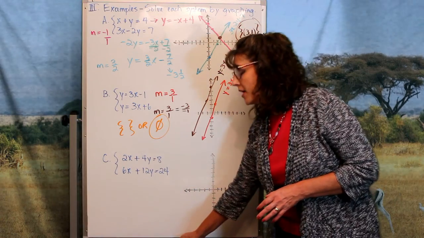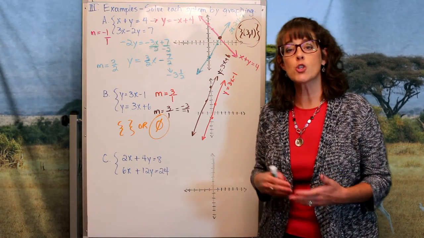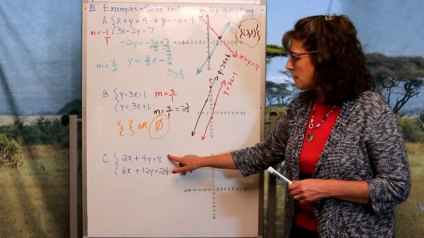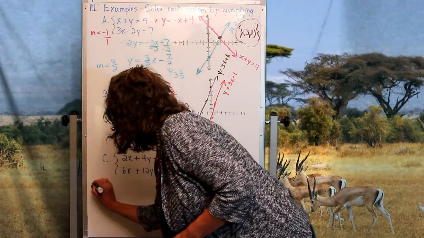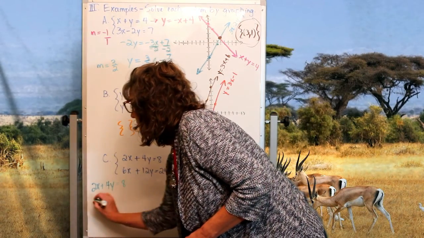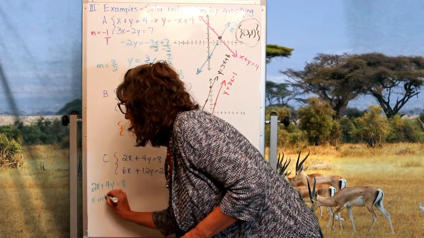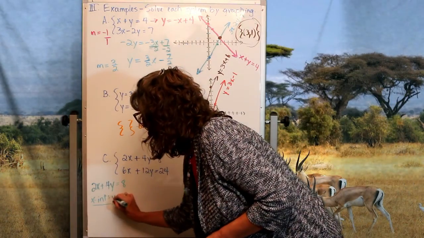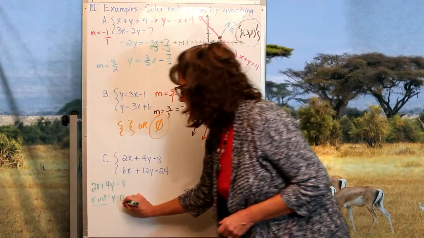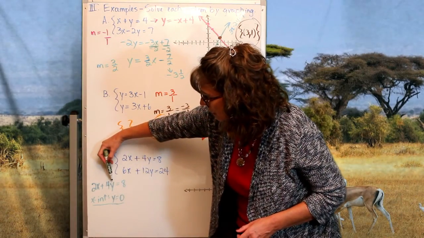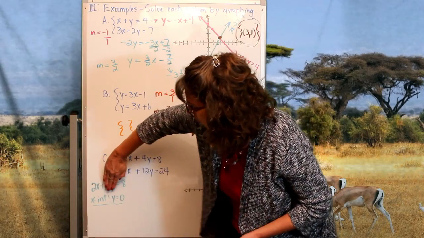So in this one, instead of putting it into that slope-intercept form, I'm going to practice a little bit with the x and the y intercepts. So I'm going to take my top equation here, my 2x plus 4y equals 8, and I'm going to get my x-intercept and my y-intercept. Now remember, to get the x-intercept, I make my y 0. So that means that I'm going to put a 0 right here. And remember, when I put a 0 right here, that entire term is now gone.